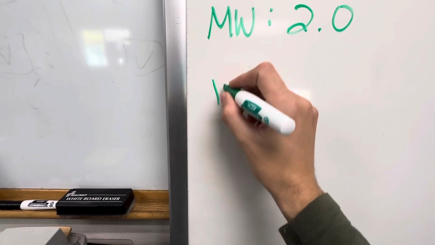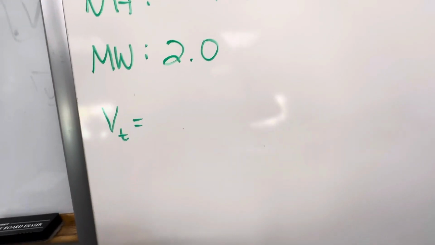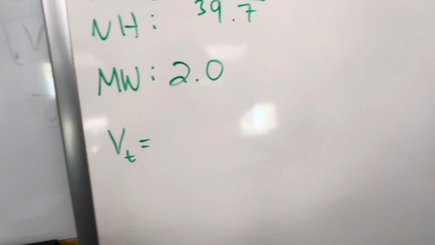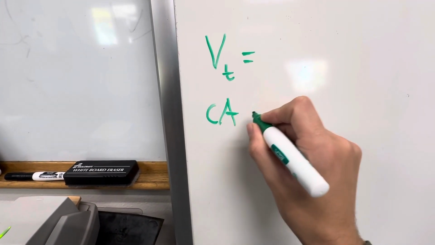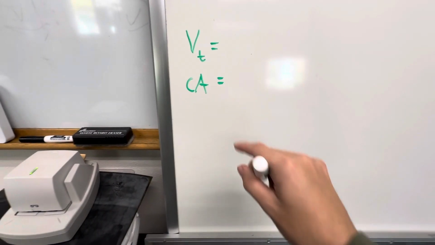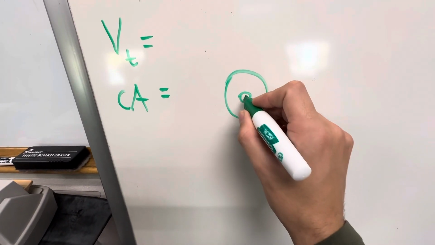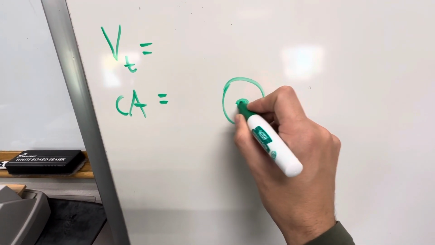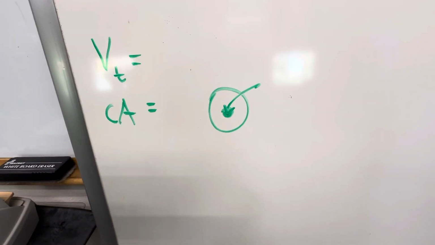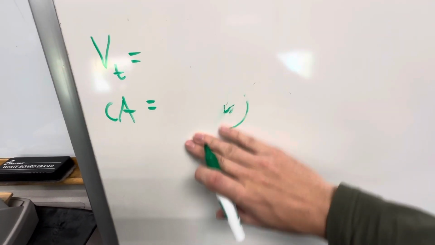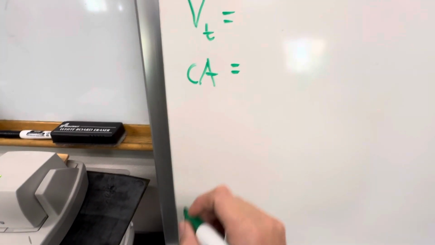We need to calculate the velocity, VT, of the water getting spit out of F3 and F4. We're going to need a calculated area of the valve. If this is the valve and it's open 3%, and this is how much of it is open, you need to calculate the area of that, like how many square feet is this open. And then, let's see, CFS. Okay.